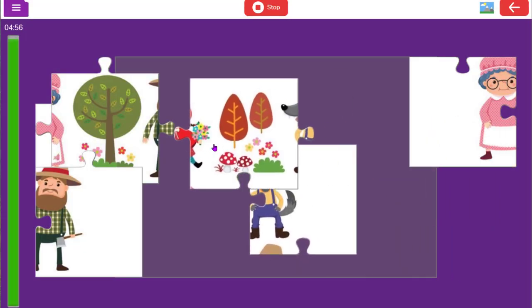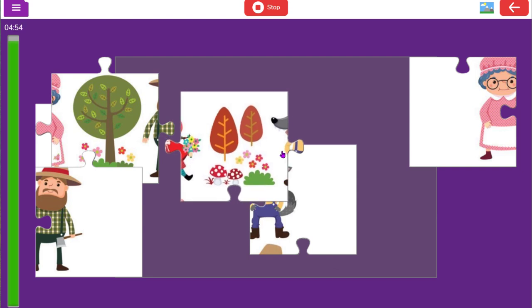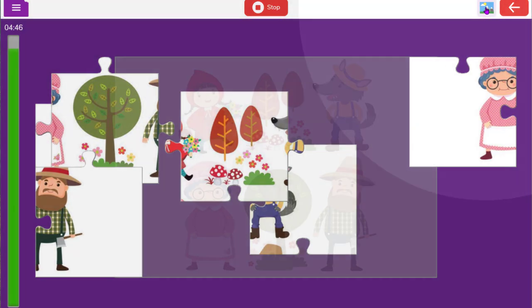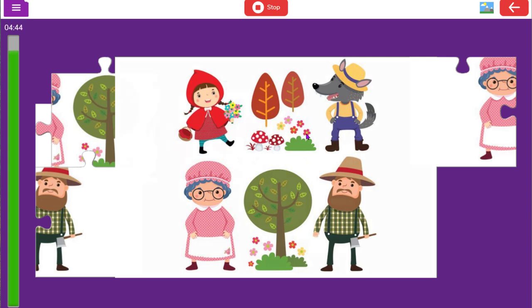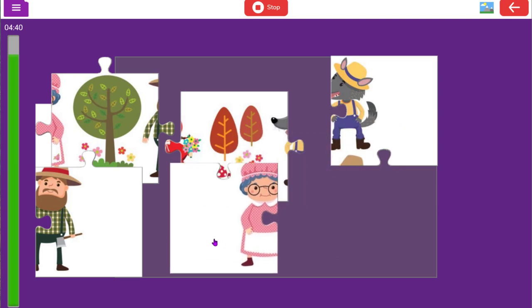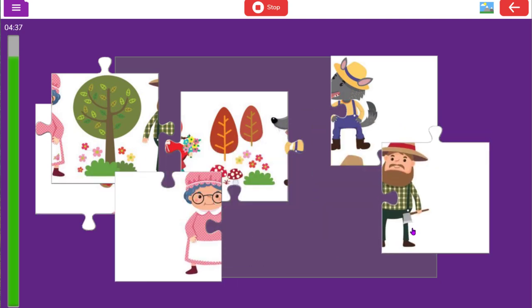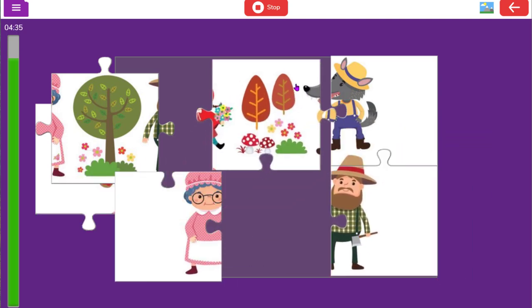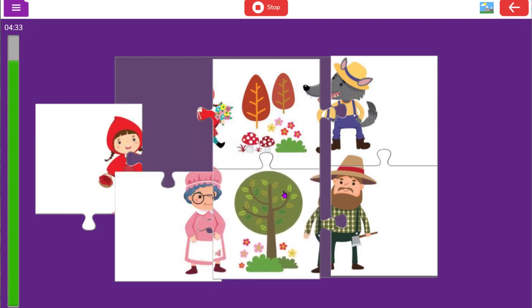So if a young child is not able to see the picture here, they can click on the preview in the upper right corner, which is just here, and it will show them the picture, and then click on it to get it to disappear, and they can continue. And when they've finished, they should get a nice sort of round of applause, I think. Better try and do it quickly.